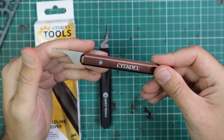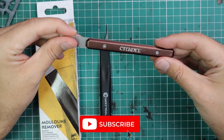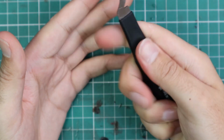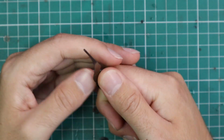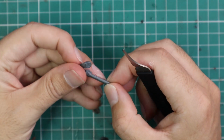The old tool, like I said, is very pretty. It was very uncomfortable in the hand, especially for cleaning off, like I keep going back to, large kits like scenery kits. Scraping big fat mold lines off of scenery kits is horrid. This one itself is a lot more comfortable in the hand. It's more ergonomic. It's still got a sturdy tip, which isn't going to bend, which is a problem with the first version of this that came out.